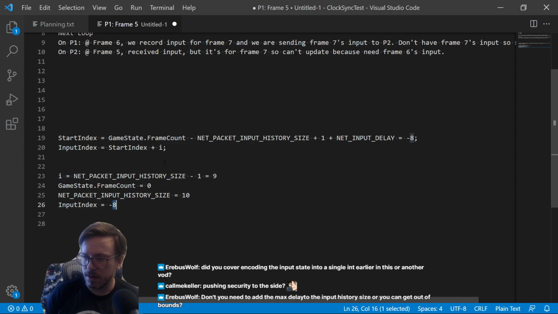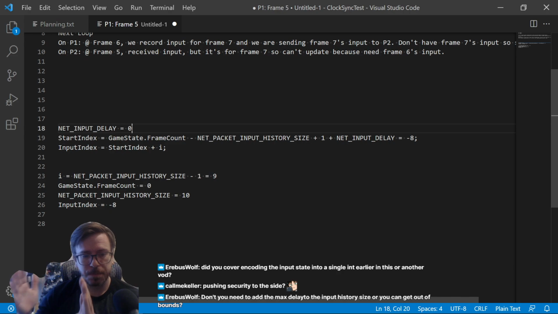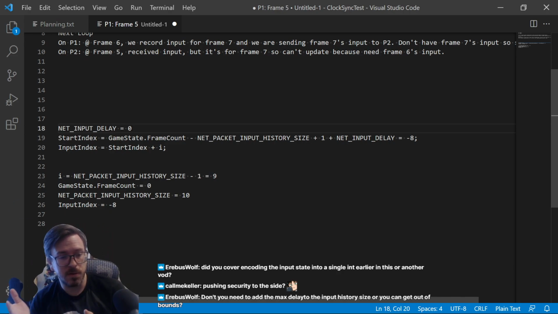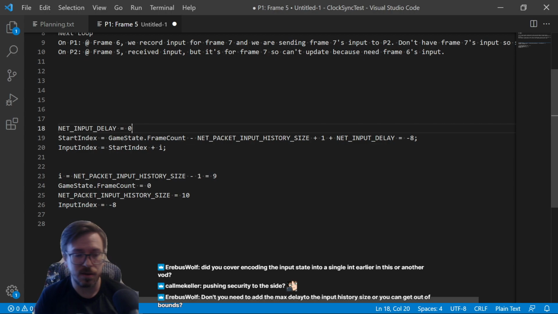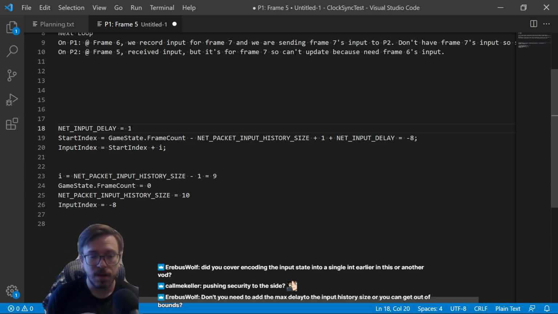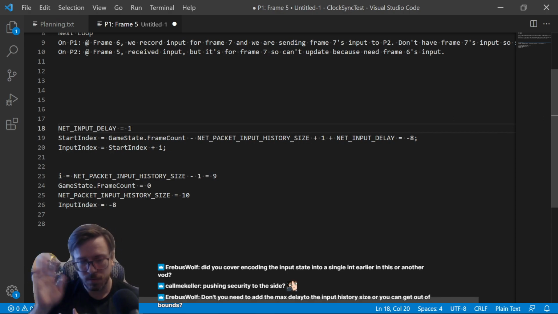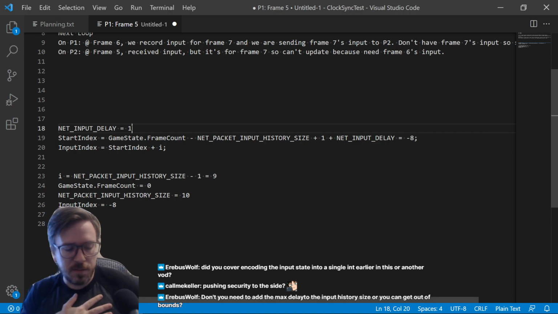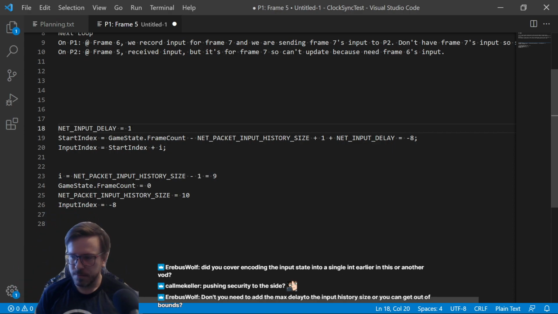If we had no input delay, well, hold on, put this here. If we had no network input delay, say it was 0, then the final input in that buffer would be 0 for frame number 0. But that's not what we're sending. We're sending frame number 1 in this case. And that makes sense because we're adding an additional input delay locally too. So the input we recorded is for frame number 1, the next frame. And if we adjust this variable to say 2 frames, then it's going to be for frame number 2, or the second frame.